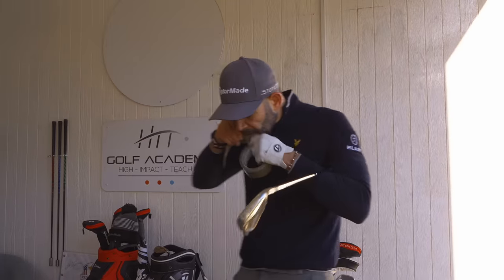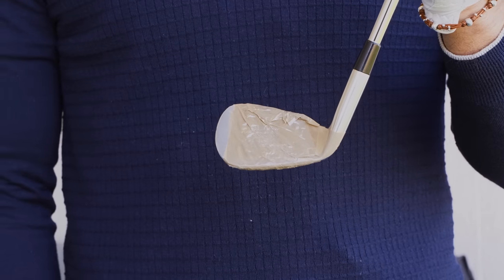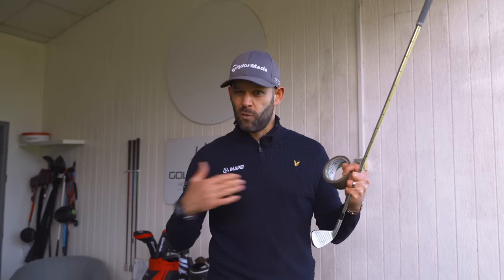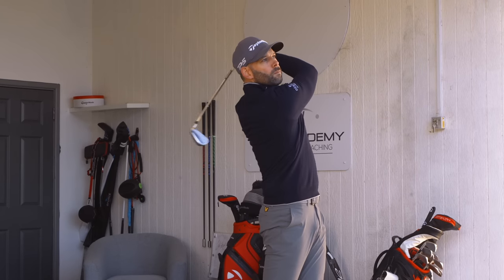So maybe wispy grass where you've missed the fairway, but it's not too detrimental. It doesn't look like particularly thick grass. Then we're going to take that tape and literally layer and layer and layer and layer, and really build that club up. And that's going to simulate really thick rough where I tend to find myself off the fairway. Really starting to replicate loads of grass between the club and the ball. And again, we're going to see what happens to the ball flight. So three different tests, and we're going to track the results through TrackMan.